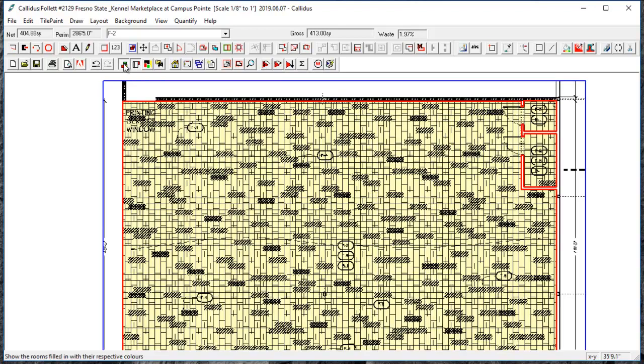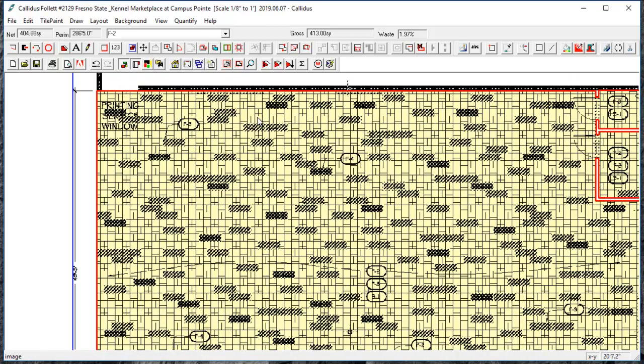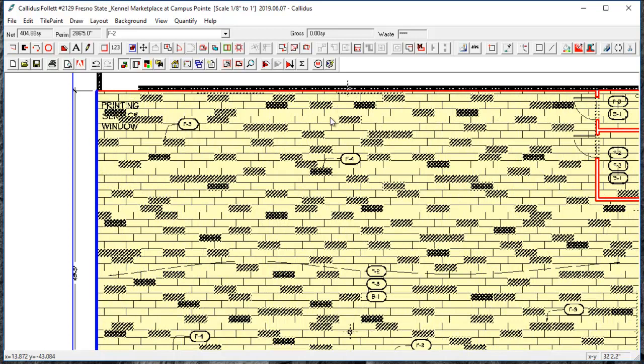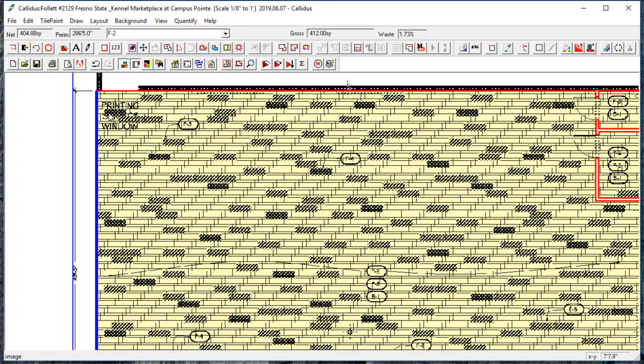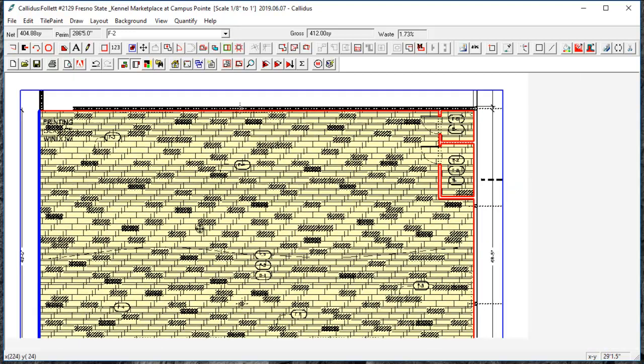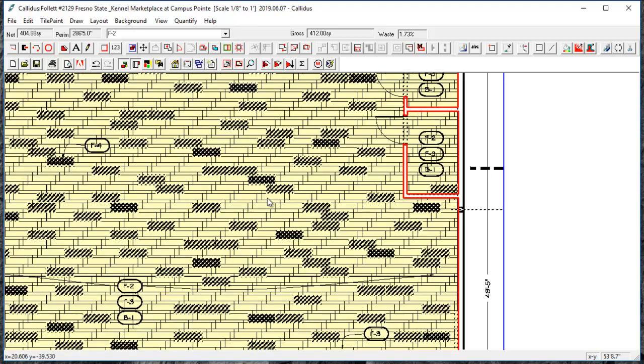Right now my view icons, the color is on and the seaming is on, which allows me to see the color of the material in the seams. And we can see that this tile installation is running north-south. To change the direction of the installation, it's very easy. You just double click a wall and that will run it east to west. If I click on a north-south wall, it'll run it east to west and vice versa. So that is the correct direction, but it's still not matched up to that tile grid below.